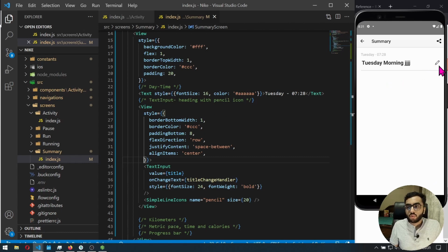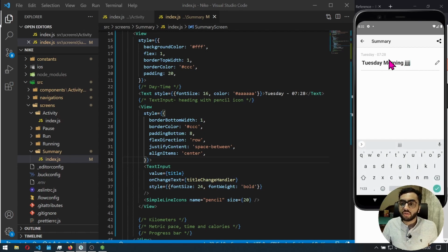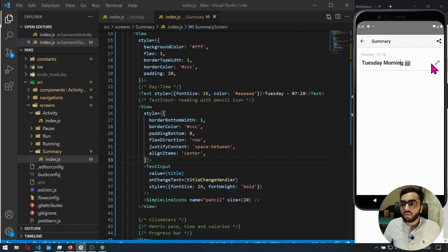Now one thing you may notice, like if I want to click this pencil button, my text input should, the keyboard should open and it should focus on this part, right? But right now if I click on my pencil, nothing happens. If I click over here, nothing happens. If I click over here, still nothing happens. Only if I click on my input, the text which is written over here, only then I'm able to change my value. I don't want that. I want whenever I click anywhere in this area, like above this bottom border, I should be able to change it.